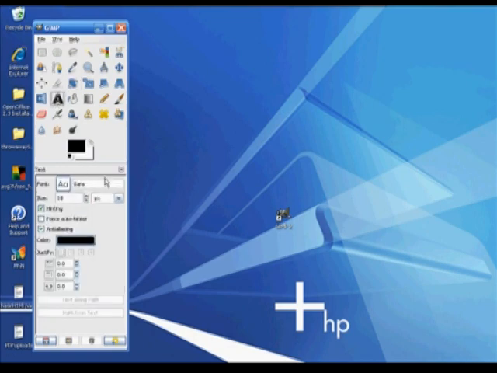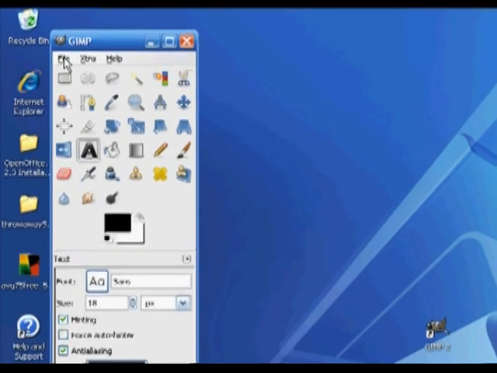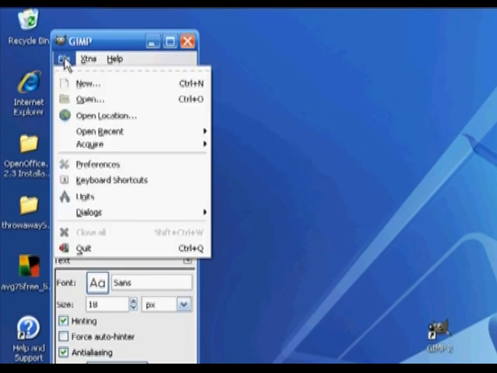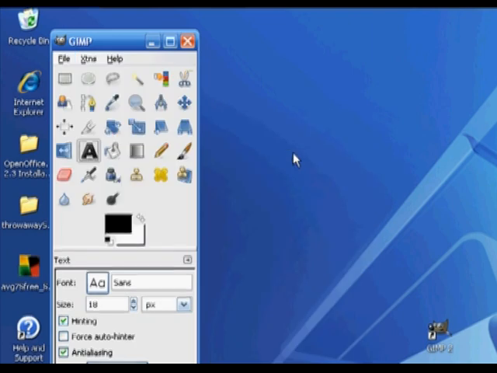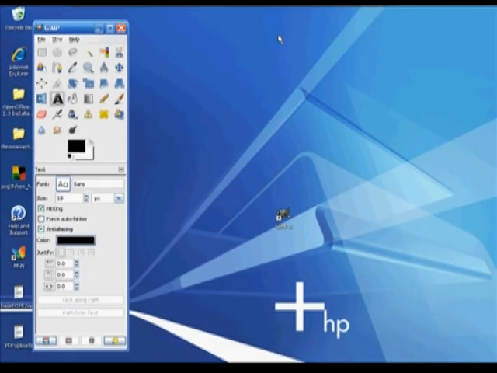Now for some reason or another, the version of Camtasia that I'm working with now and this version of Gimp don't want to see eye to eye. So I cannot really show you how to do this because, well, it just doesn't work. But if you were to do this on your PC, you would see what I'm talking about. What you would do is go to File, and there's a lot of different ways you can do this, so this is just one. And you go down to Dialogues, and you go up here to Tool Options, and it'll open up a box up to the side here.